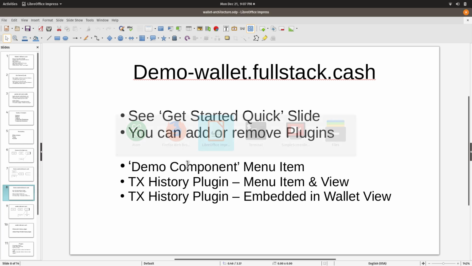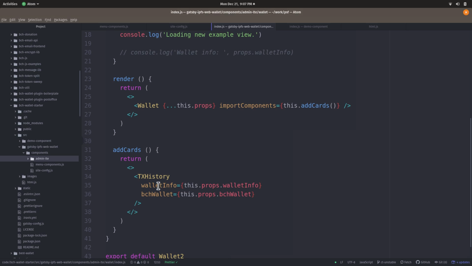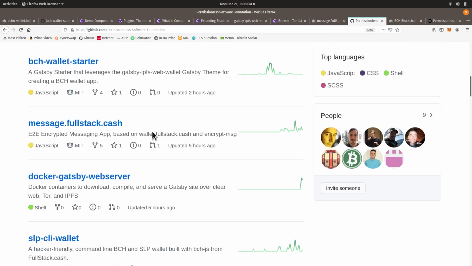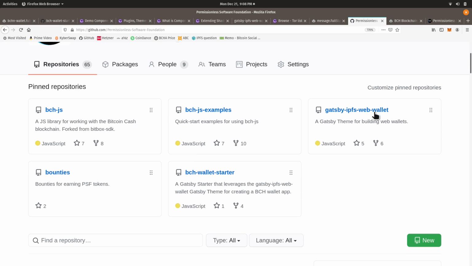So to get back to these components, the demo component and the 2 different ways of displaying this transaction history plugin, let's see, where are we at? So here in the wallet, again, this is an example of component shadowing, and you'll want to study the Gatsby IPFS web wallet repository, which is also in the Permissionless Software Foundation right here.